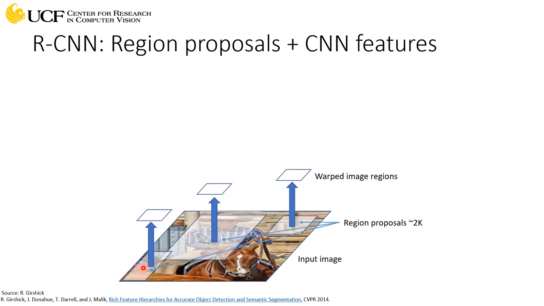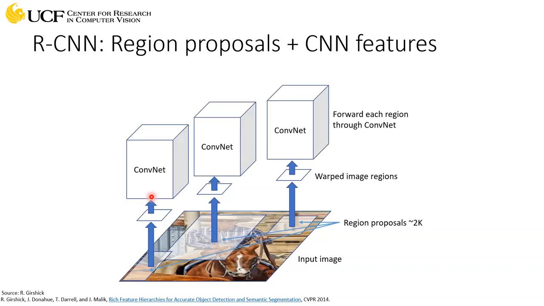So you have the image and let's say these are your proposals. These are grayed out boxes. And roughly you take a lot of proposals, not just two or three. Ideally you take maybe around 2000 proposals or even more than that. Now, once you have these proposals, you reshape these proposals into square shape. This is called region warping. Some kind of interpolation or sampling might be required for that. Once you have these square regions, all of them will be of the same shape, irrespective of the original resolution of these patches. You can treat those as input patches or input images and send them to a normal CNN network. So this is your standard CNN, and the CNN can give you features for these proposals.